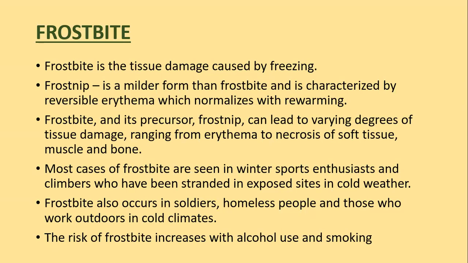Frostnip is a milder form of frostbite that is characterized by reversible erythema, which normalizes on rewarming. So frostnip is a mild injury, causes erythema, which is reversed after the tissue is warmed. Frostbite and its precursor frostnip can lead to varying degrees of tissue damage, ranging from erythema to necrosis of soft tissue, later on necrosis of muscle and the bone.